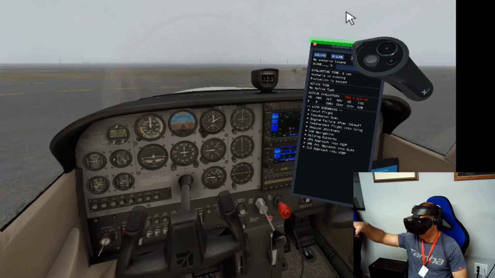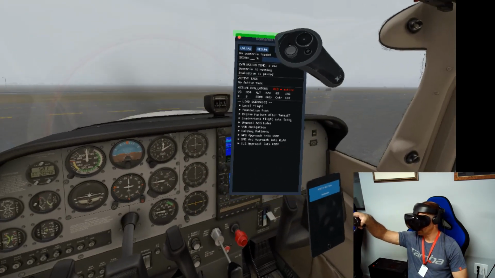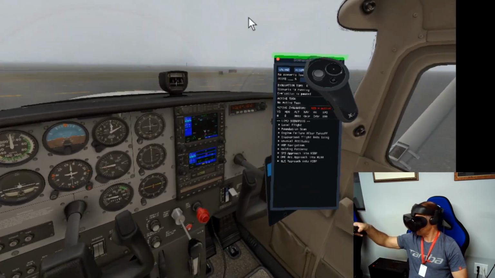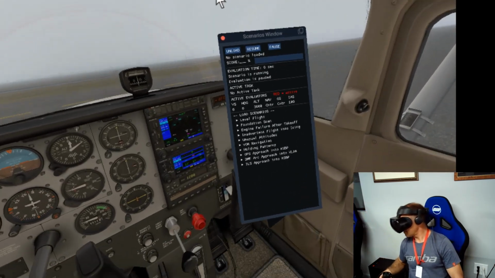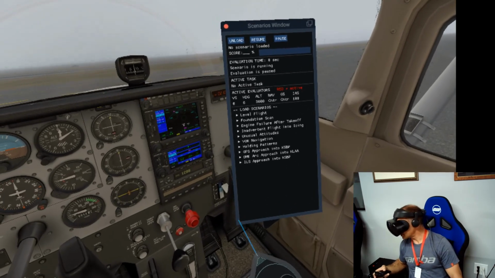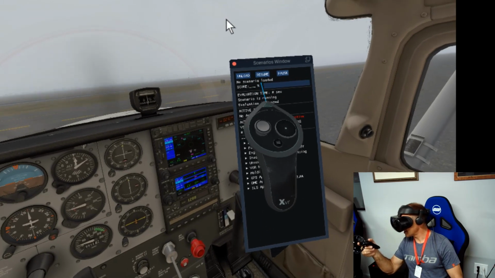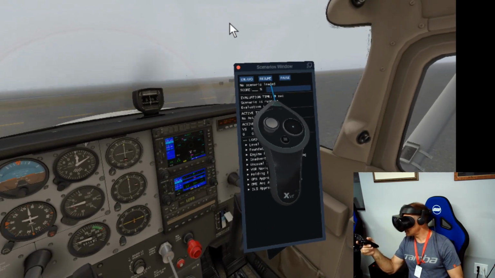And I can reach down for this controller, and I'm going to grab on that menu with the green bar at the top, and I'm just going to reposition that somewhere where it's not in the middle of my controls. Let me put it right about here. Okay, so let me show you how this works.